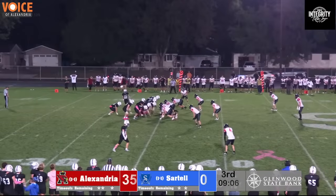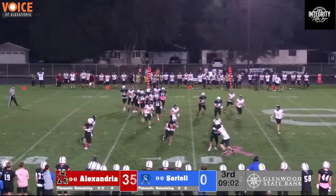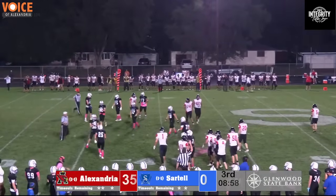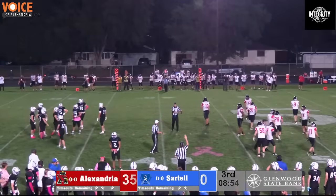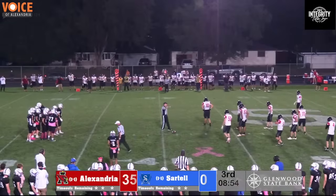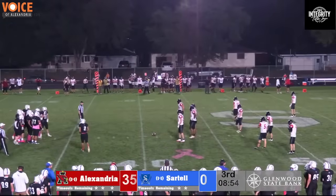Second down, 11 to go for Sartell. The quarterback, Bird, is going to tuck the ball in after a fake. He'll navigate out past the 40 and then get wrapped up near the 41-yard line. Grady Starzel with that tackle. That will bring up a 3rd down and 5 yards to go. Actually, a little bit less than 5. Sartell needs to get up to the 45-yard line. The ball spotted at the 41 at the moment.